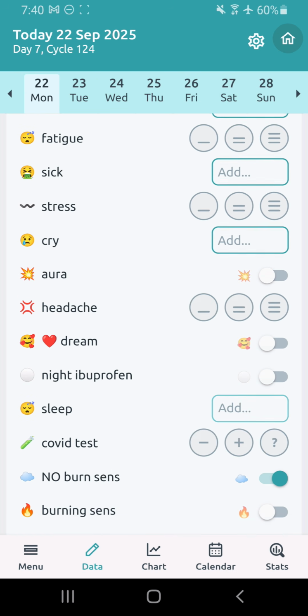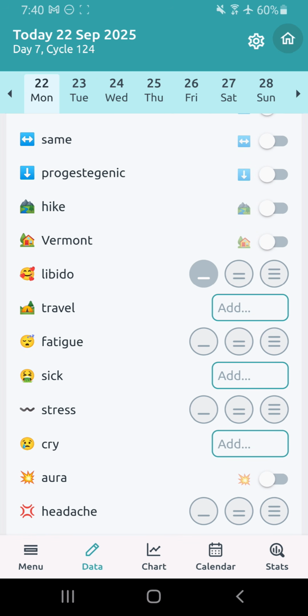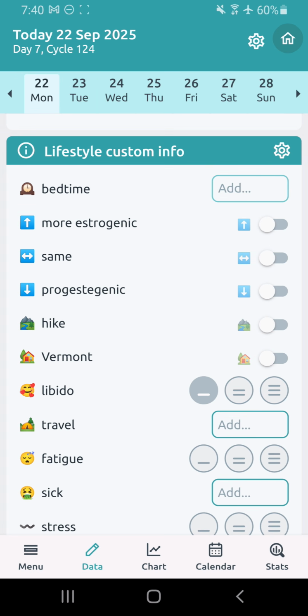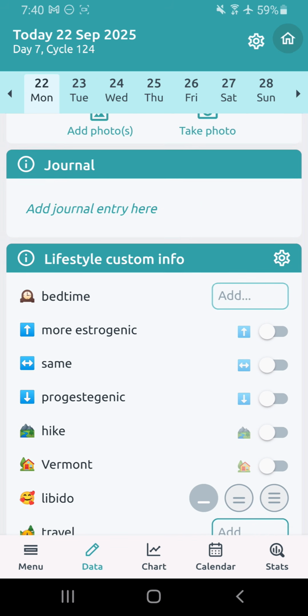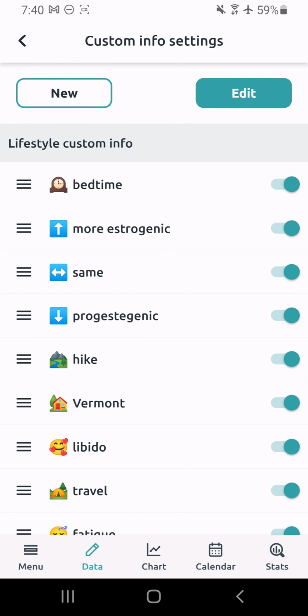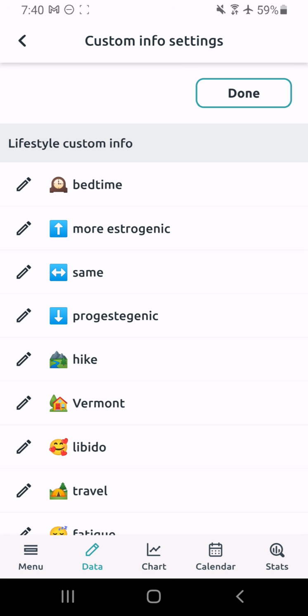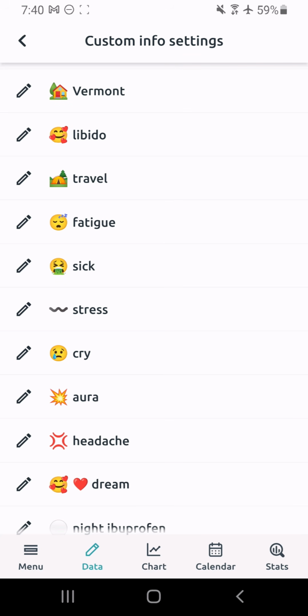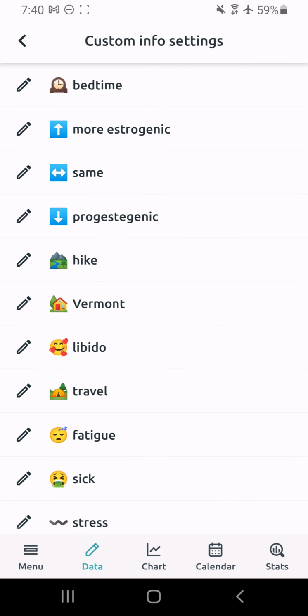Another thing that you could chart here is cannabis use, or the use of ibuprofen or something. Things that may have some impact on your overall health long term. Here's how you manage them, clicking on the gear icon in the right top corner of the box. And to do a new one, you'd hit new in the top left. To edit them, you just would hit edit, and you can go back and edit any of these ones that you might already have set up.